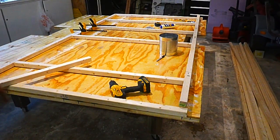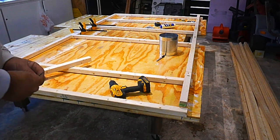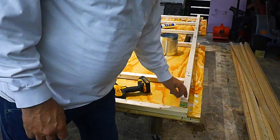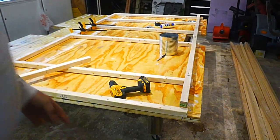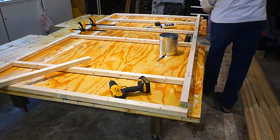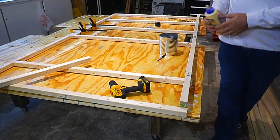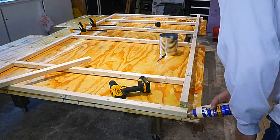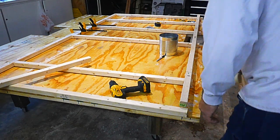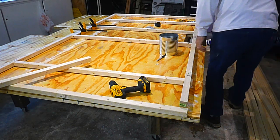What we've got going on today is I'm building the frame for the passenger side with the passenger door. I've pre-drilled the holes in the ends with a 5/32nd bit, then put a little glue on there to make sure it's good and solid. It's just a simple procedure — put a little glue on there and I used a 3-inch screw to have a good grip.